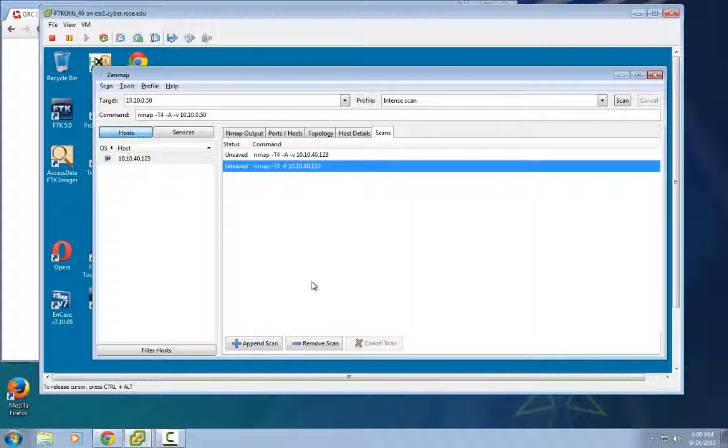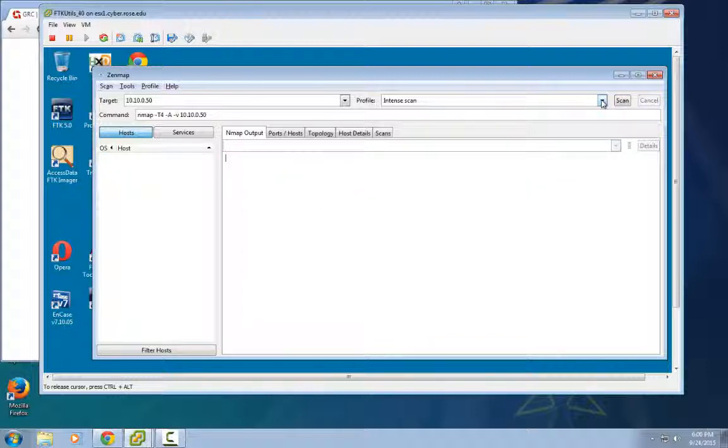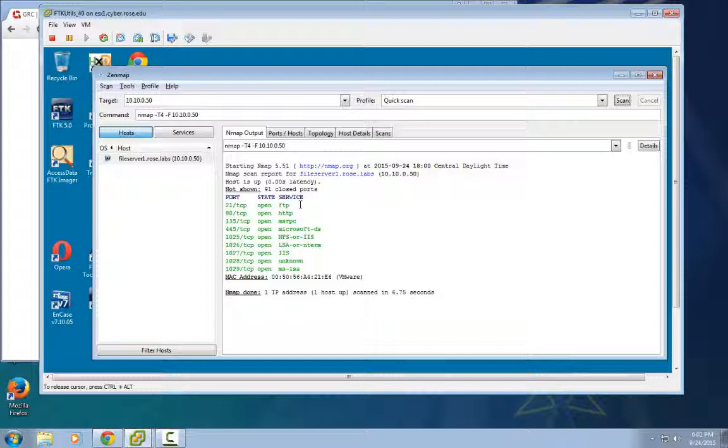I'm going to run it again, but I want to only do the quick scan. I'm going to show you the difference here. So we got the quick scan of that IP. It came back and told me we got FTP, HTTP, and MSRPC, which is Microsoft's remote procedure call. 135, 137, and 139: if you ever see those ports open externally, that's a bad thing. Those are NetBIOS, normally file and printer sharing and naming and stuff like that. You see we got quite a bit of stuff open.